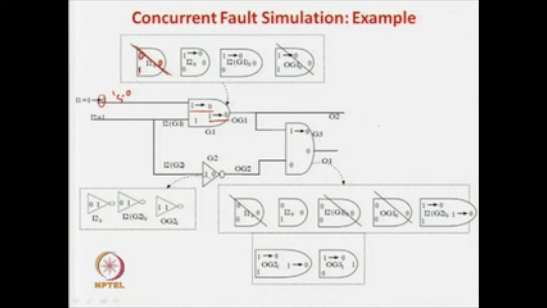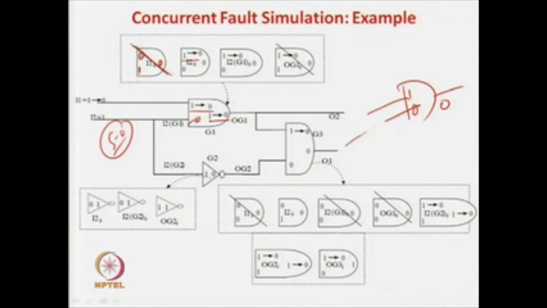Now, there was another gate, I2 stuck at 0. This corresponds to the second gate in this list. If you remember, this I2 stuck at 0 was a stuck at 0 over here. So this input was a 0 because this gate is stuck at 0. Now there is an impact of the change from 1 to 0 and the answer is of course a 0, and this gate will be retained. Why will this gate be retained? Because initially the gate was 1 0 and the answer was a 0. When the input signal was 1 1, the gate with the stuck at 0 fault looked like 1 0 and the answer is a 0.